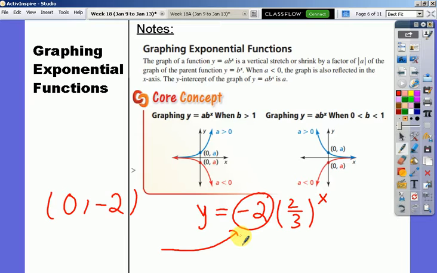Okay, now, as far as the b value, so we've just been looking at what's in front of the number, what's in front of that constant, the 2/3. Now we're going to take a look and see how that 2/3 affects our graph. So, let's analyze that part of it. Let me erase this.